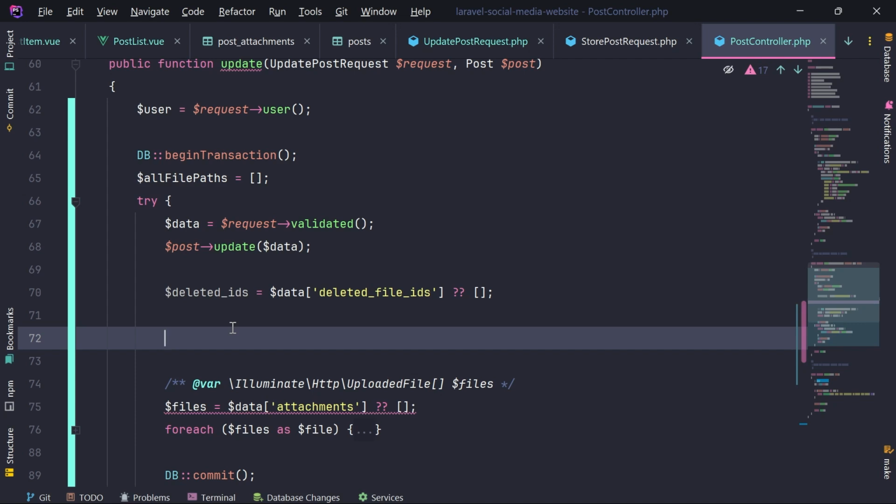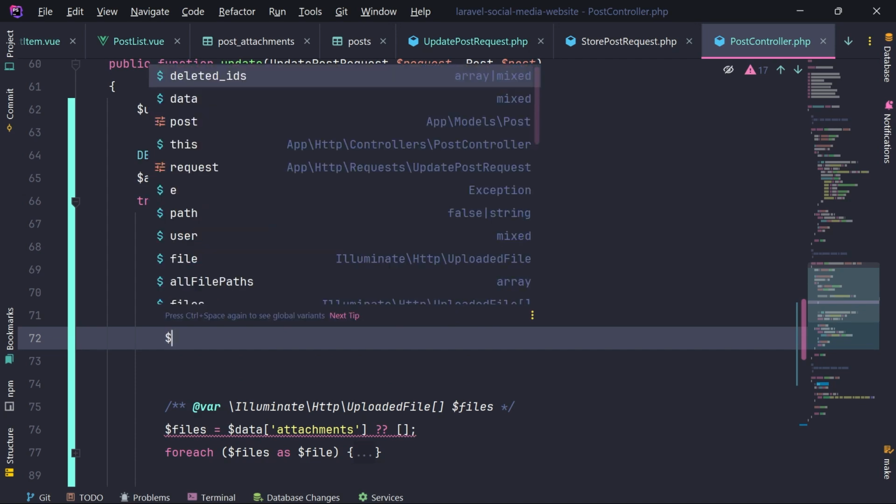A second approach is just to batch delete the posts from the database, or let's say before we delete the posts from the database, iterate over them and delete the files from the file system, and then delete the posts from the database. Okay, I'm thinking the best will be just to select the posts, iterate over all of them, and delete them one after another.